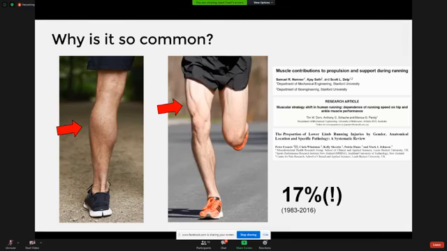So why is it so common? At its simplest form, running is using your calf and using your quad. And so it's probably not surprising to find out that the two most common running-related injuries happen at the level of the knee and at the level of the calf. The patellofemoral joint and the patella itself is tensioned every single time the quad turns on. Your quad inserts into the quadriceps tendon, which then encompasses this patellofemoral joint, or the patella, as a bone. So the bone itself and the joint is related to muscle function.